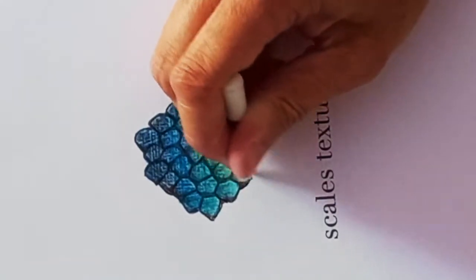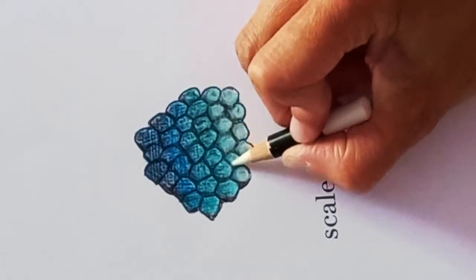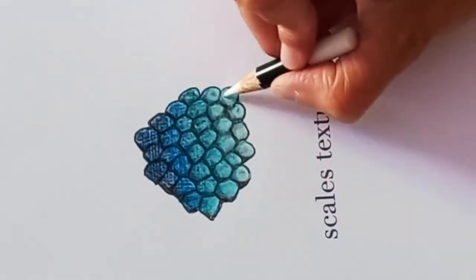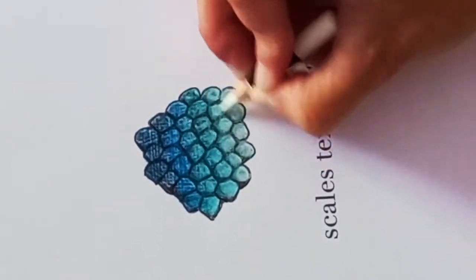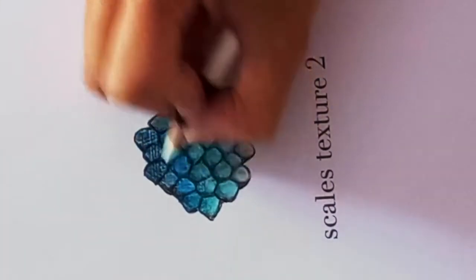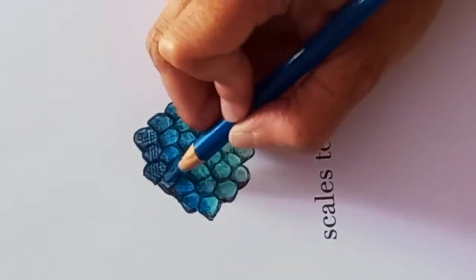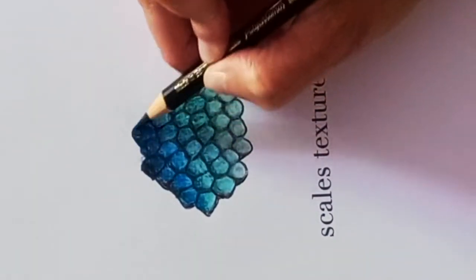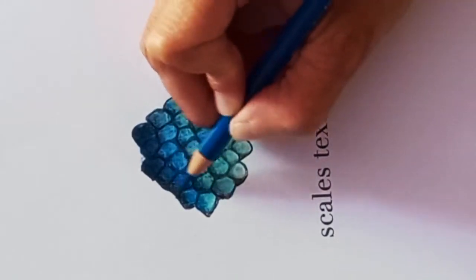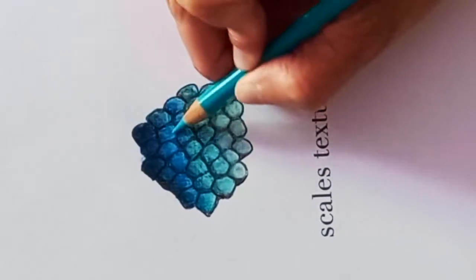With a white pencil, burnish all the scales, applying more pressure on the ones at the very right side to make them look brighter. Apply a few more layers of the three colors, following the direction of our gradient. Bluish turquoise on the left, cobalt green in the middle, and light cobalt turquoise on the right.